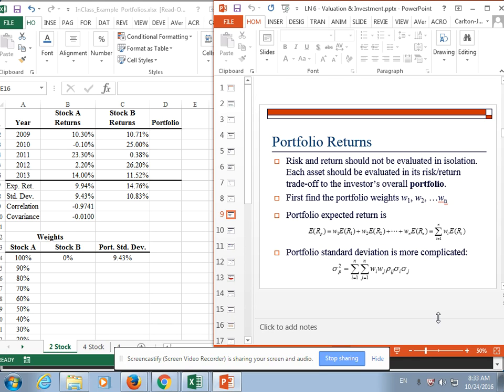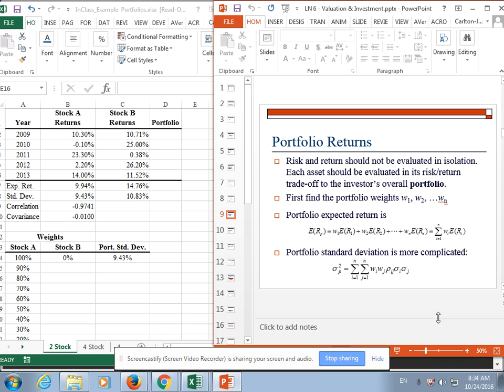So for stock A and B, the expected return is equal to WA times the expected return of stock A plus WB times the expected return of stock B. And so we need, of course, to know what the weights are.